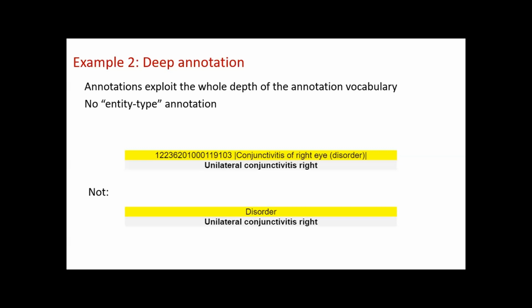Yeah, disorder. Yeah, this is not very useful, because what we want to get out, we want to train models, and also use concept mappers from, let's say, more pipeline-based NLP systems, in order to get the best result possible.